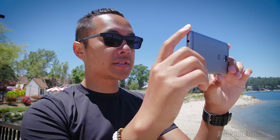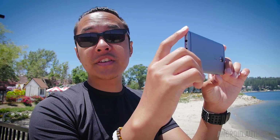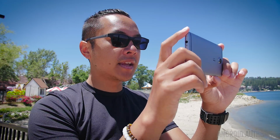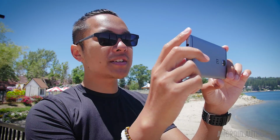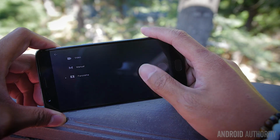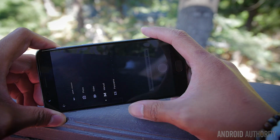The camera of the OnePlus 3 comes with a pretty good app, pretty nice and intuitive, not too hard to use. It's very similar to the one that was in the OnePlus 2. It does come with the ability to swipe on the viewfinder to change the different modes, but once you get to panorama, you still have to go into the vertical orientation, and then you have to swipe differently to get to the other modes again. It's just a little bit annoying.